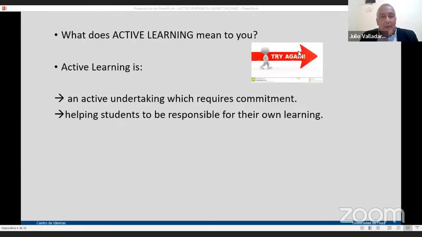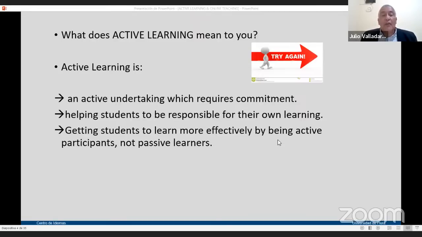Not everybody learns at the same pace. Not always does learning take place in all our classes. But if we get our students to be committed to what they do in class, and to be responsible for their own learning. So if you give them homework, what kind of homework are you going to give them so they feel committed to doing it? And they're responsible for that. They need to know that it's also part of their responsibility. It doesn't mean that you have to give lots of homework and they have to do it. Not necessarily.